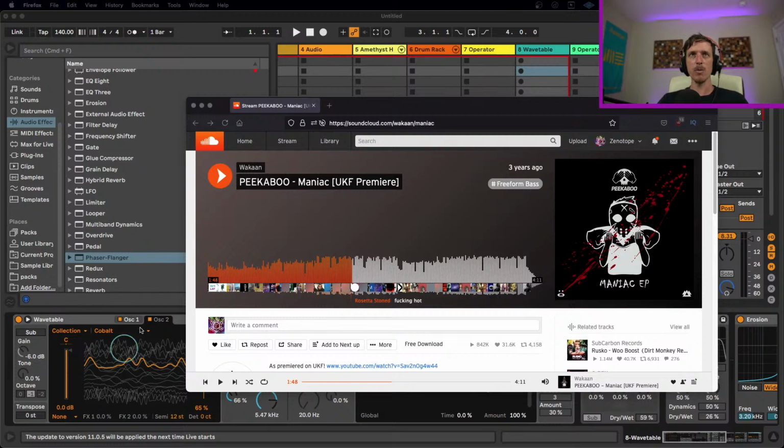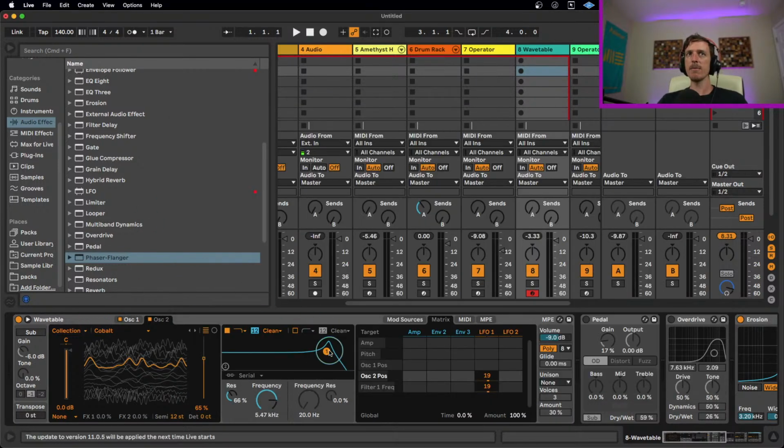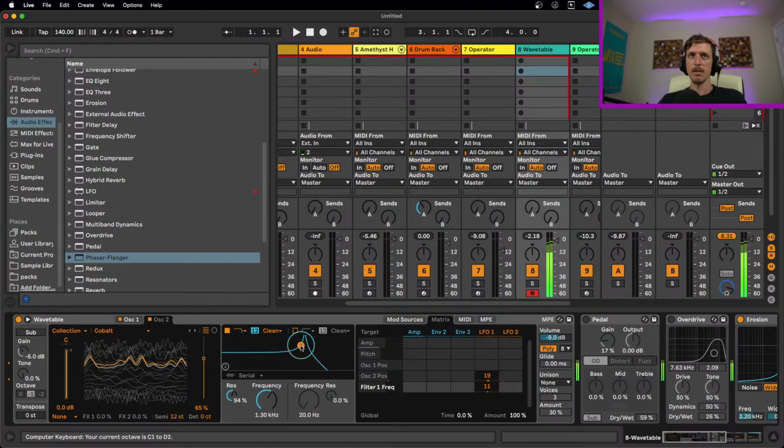The actual super squawkiness of this, yeah, it sounds like you've got to get really in there with the resonance on the filter and dial that up quite a bit. There you go. It's hard to get that level of squawkiness on the resonance without it being way too over the top.